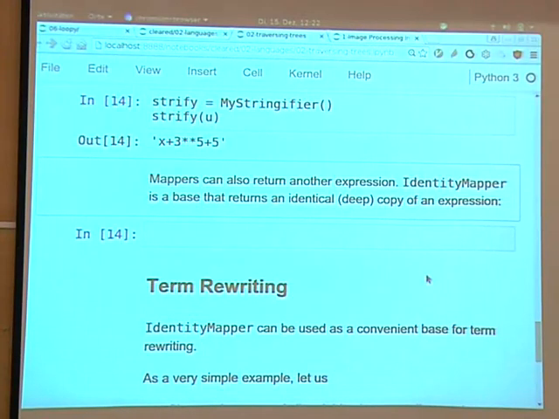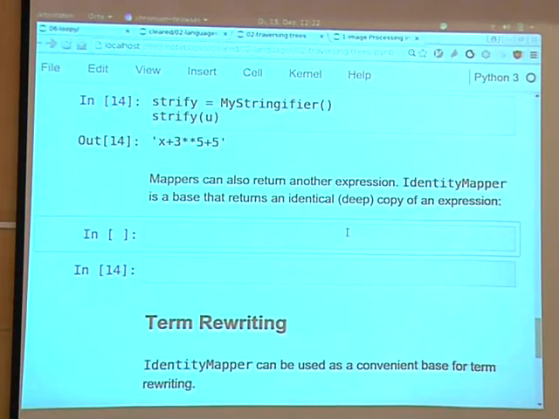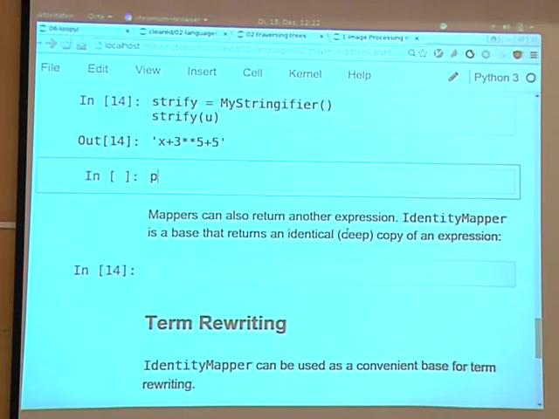And so, as you can probably guess, there's already a thing in Pymbolic, which is in the submodule mapper.stringifier, import StringifyMapper.